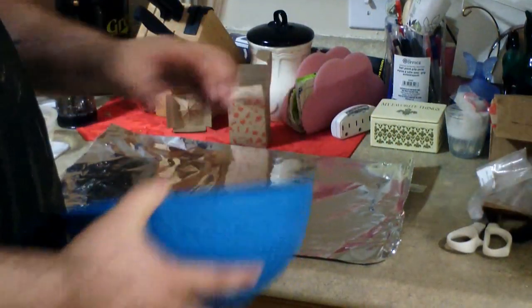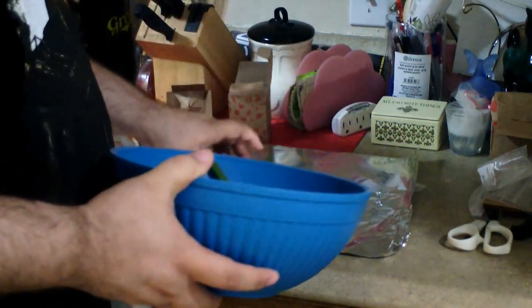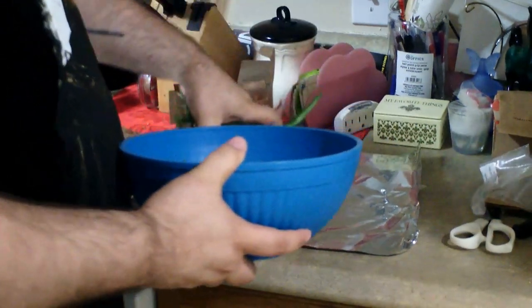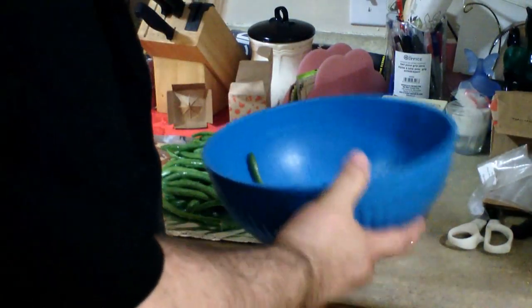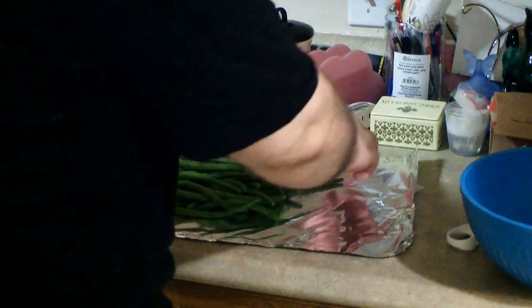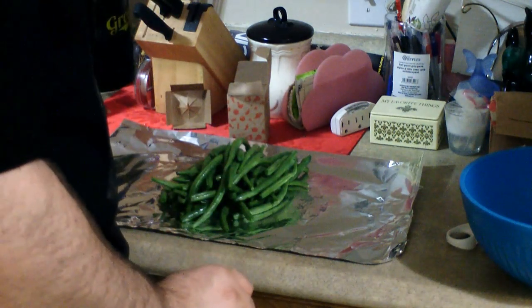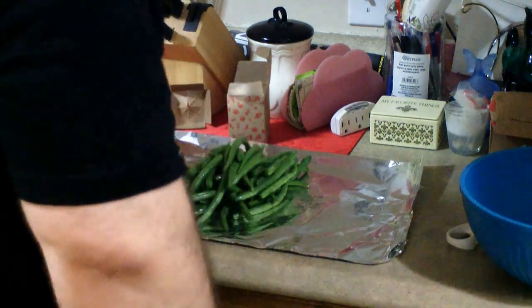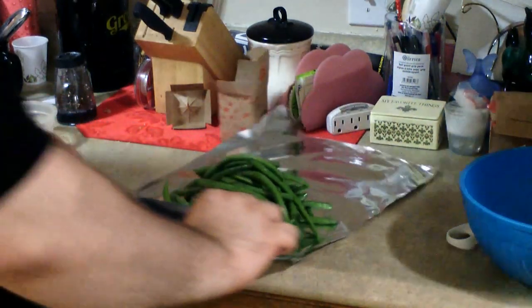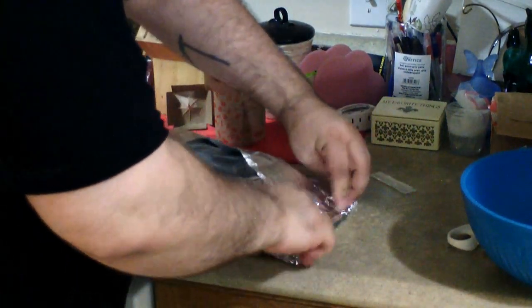So what we do is just get some foil, and my hands are washed again, don't worry. Alright, so get the green beans. Just throw it in here. Maybe you gotta do it the other way around. Yeah, let's do it the other way around. Alright, get green beans the next way. And what I'm gonna do is fold the edges here.